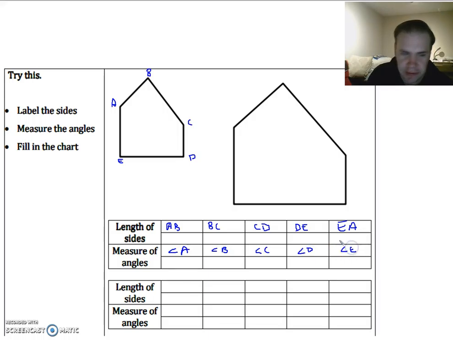I do actually have, like I said, two angles I know of already. Angle D is a right angle, angle E is a right angle. Therefore, these are both 90 degrees. And now what I have to do is I need to find a protractor to figure out what is this angle. Obviously right here, this would be 90 degrees, so this is a little bit more than. I'm not sure if that is 90 degrees. It kind of looks like it's close to, but I think it looks like it's a little bit less. And likewise here, this is greater than 90 degrees. But what we'll have to do is we'll have to go and check that out.